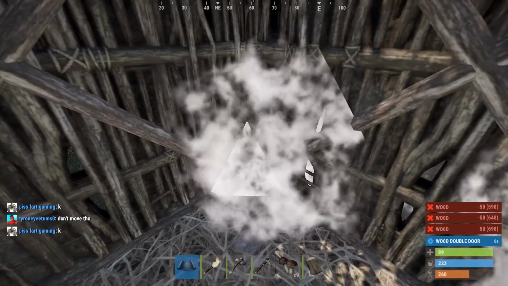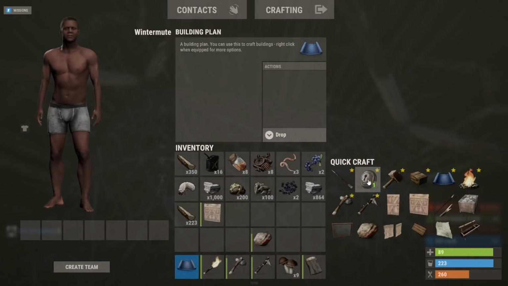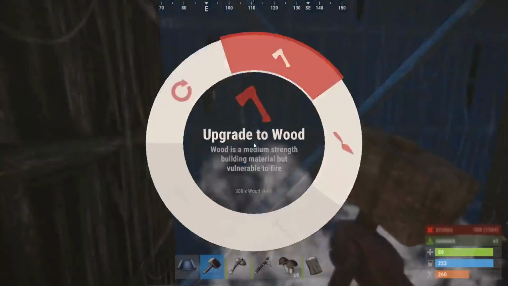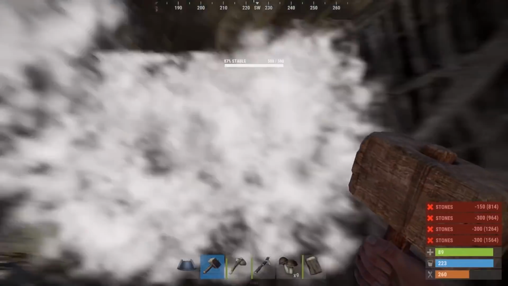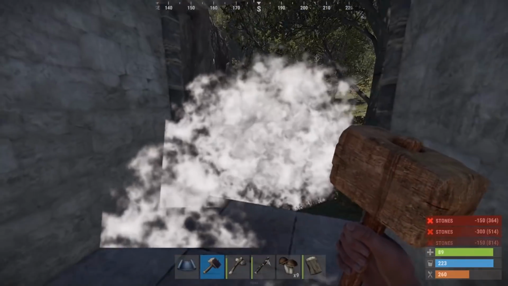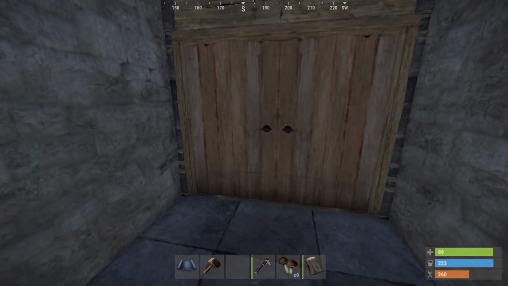Now here I am near launch site, just building a little shack. Because I want to be able to run launch site for loot. Because it has tons of containers and stuff. It's actually by dome as well, so decent place to get stuff.